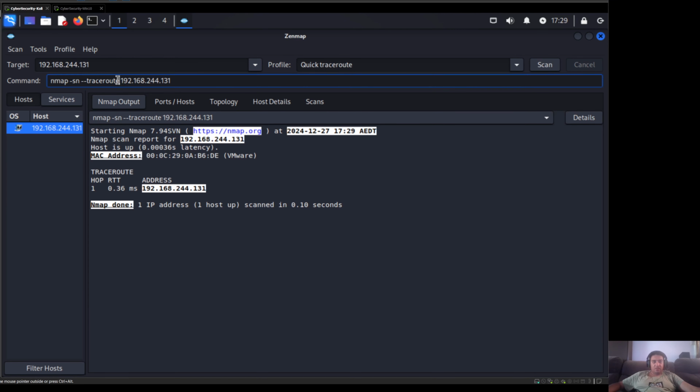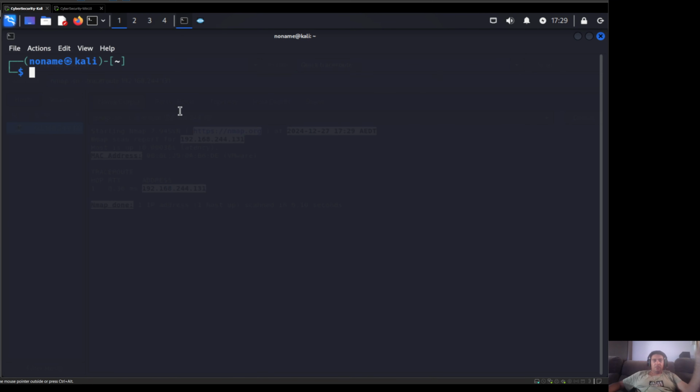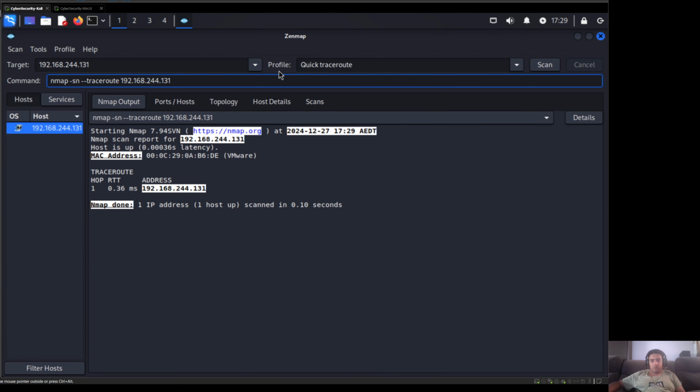So Zenmap is just a graphical interface for using Nmap itself. It's a little bit easier if you don't want to use the terminal and Nmap as a command line, where you type everything as a command. You just choose a profile. Now let's try something else. I know there is nmap -O, with a capital O, that will try to detect the operating system on the machine. Once I type a different command that is not in a profile, you see the profile just disappeared, and you can save it later as a new profile or command.